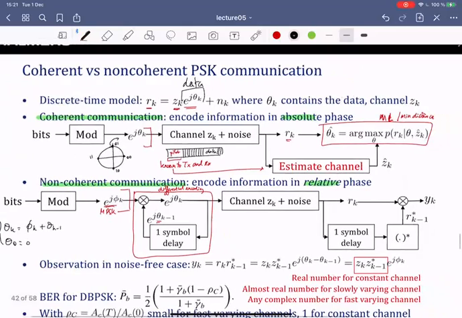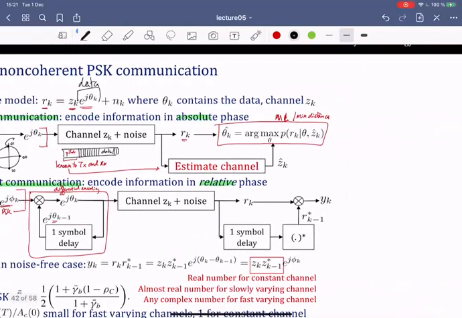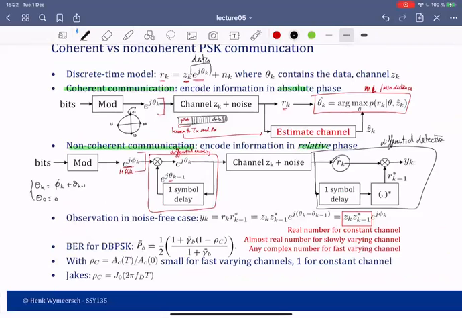Good. Then we go over the channel and we add noise, and then we have our observations, r k. And what we then do is this box, this is differential detection. We process as follows. And we assume that there's no noise, just to make things simple. We generate new observations y k, which are given by the current observation and the complex conjugate of the previous one. Okay, and remember that the first symbol is a pilot symbol. We know what the first symbol is.